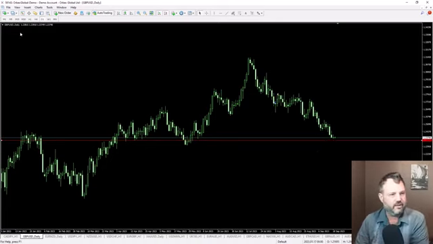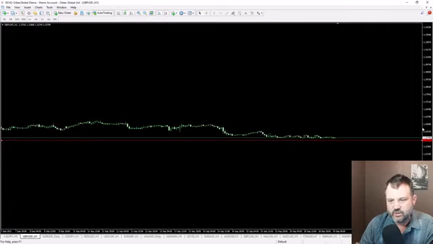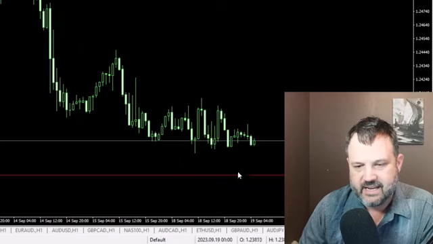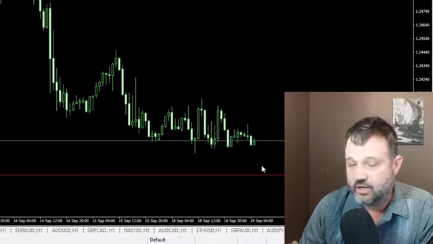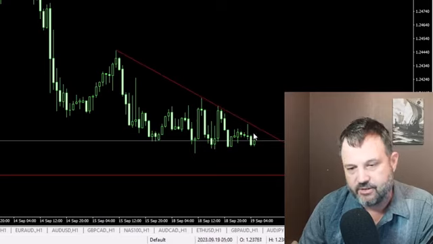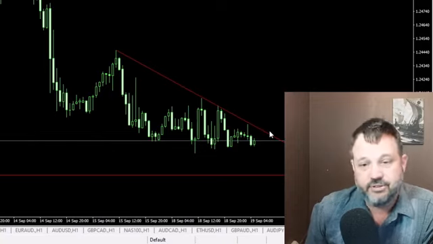So what I'm looking for is to see if price will spike down a little bit more around 123.50, 123 area, and I'm going to be buying, right? And so if we can get down here, I'm going to be looking for a buy. If that doesn't happen, if price breaks out early, I'm just going to take a buy on a break of a trend line. So pretty simple stuff.